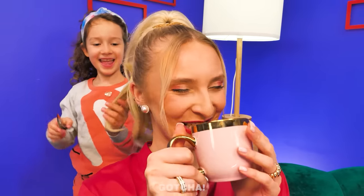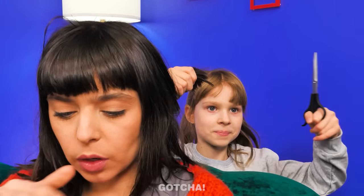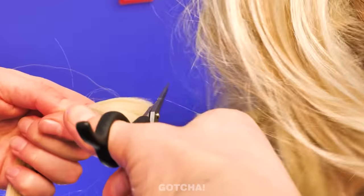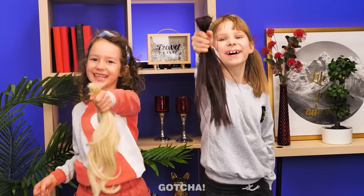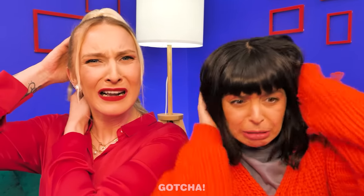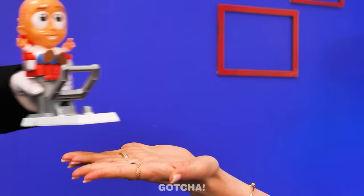Uh-oh, behind you. Both of these moms are about to get a spontaneous hairstyle. This is not going to end well. Look what we got. Is that our hair? Wait, I know how to solve this. Butler, hand me the toy, please.